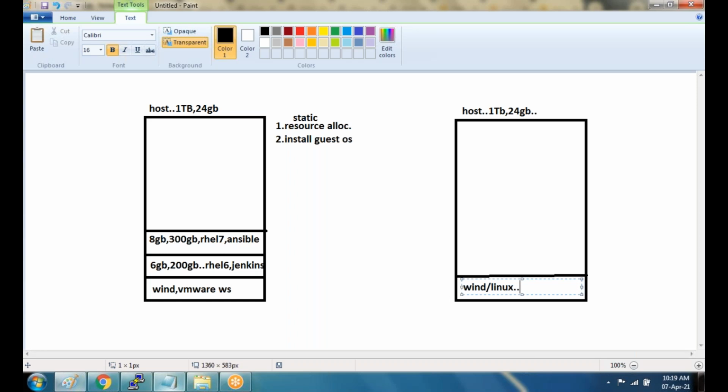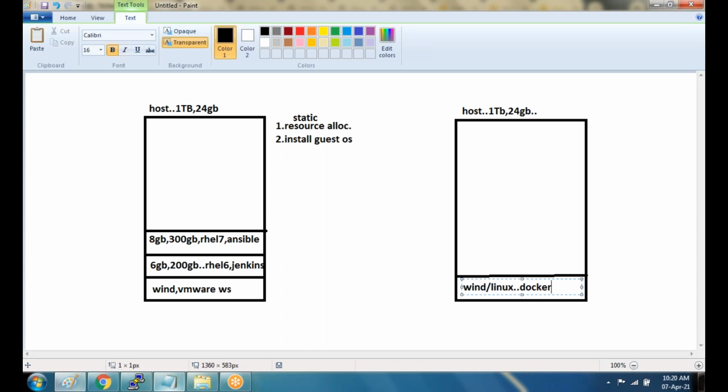Instead, I would be installing Docker. So I have replaced VMware Workstation with Docker. Once you install Docker on your host, that is what we call a Docker host. Wherever you have Docker installed is what we call a Docker host.